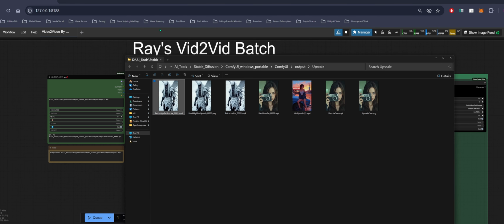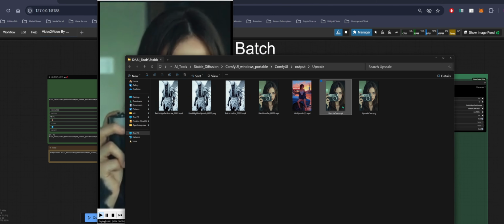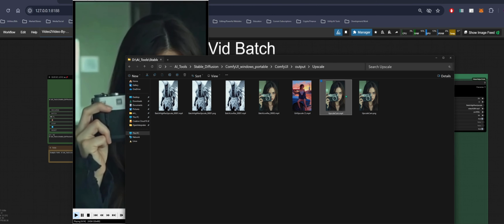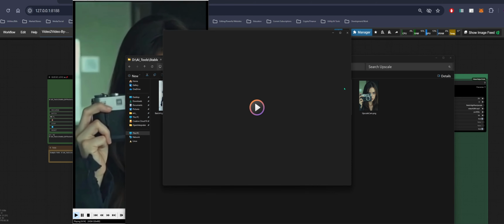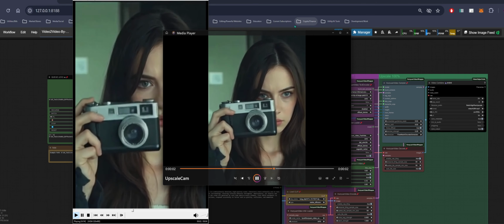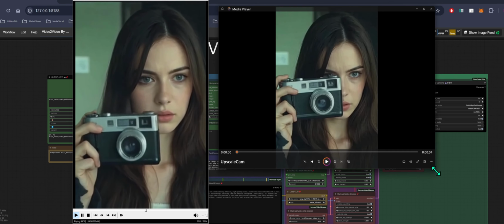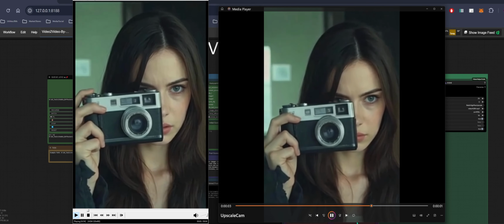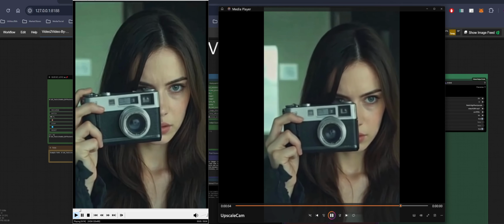We'll do the same thing with this other one here. You can see there's the low res version of the video. I'm just going to drag her up here, and then here is the upscaled version of her, which I didn't open in a different program. Let's do this again. We'll put her in media player. There's the upscaled version of her. So you can see it's a pretty big difference. All right, so I'm going to repeat. There you go. So here is the upscaled, which I think they're both upscaled. Yeah, they're both the upscale.